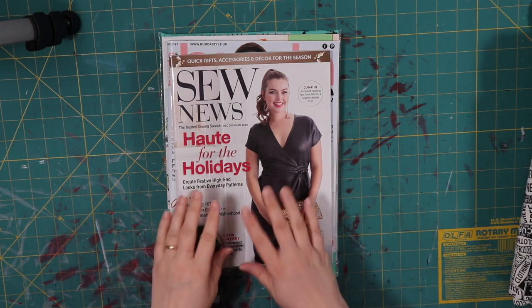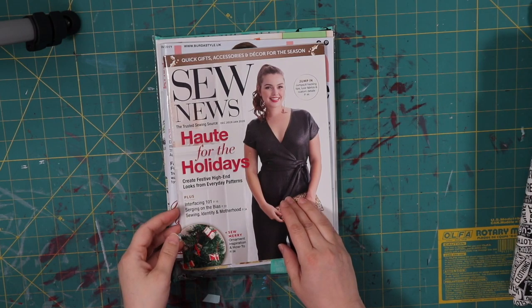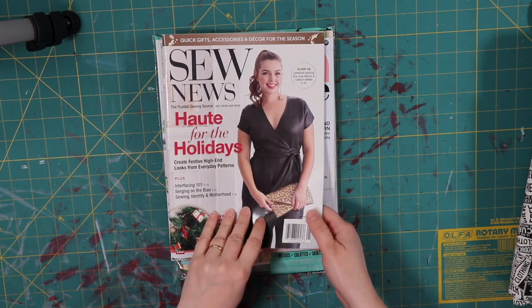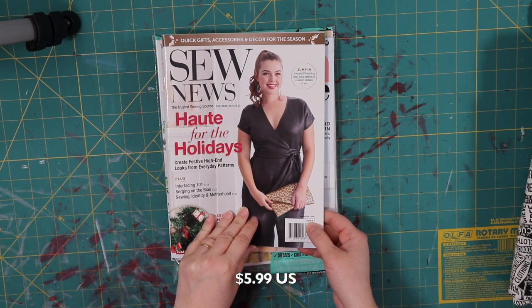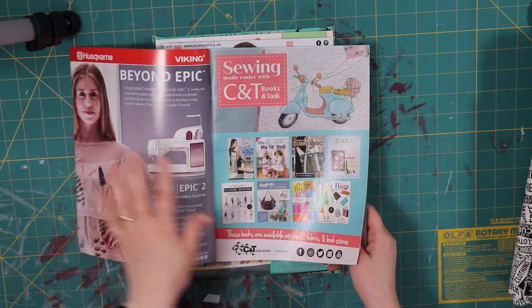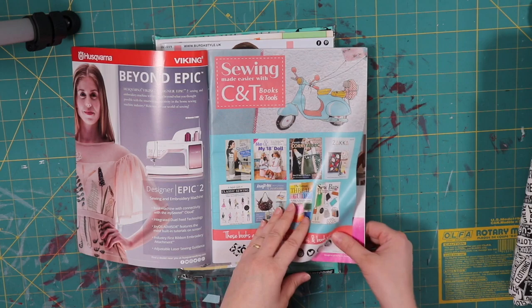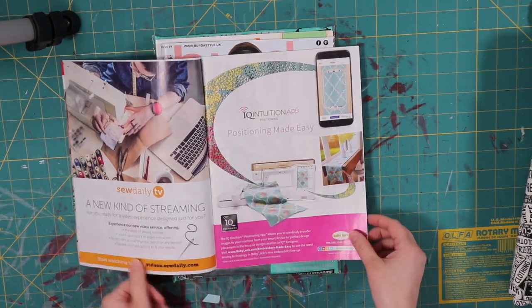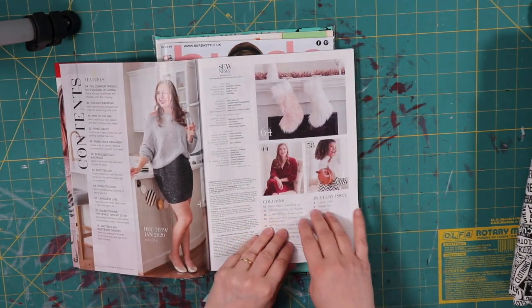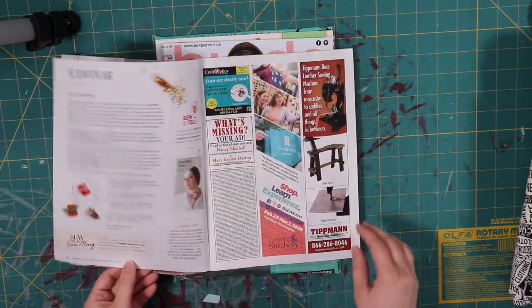The magazines we are going to talk about — I have four different magazines right here. Let's start with the top one: Sew News. Sew News is one of the cheaper magazines; the magazine itself doesn't cost much, about $6 US. It is filled with a lot of information for beginners. I really like Sew News because it has the typical advertisements — everybody's got to advertise — but it does give you information on where you can purchase sewing machines, embroidery software, and anything like that. They typically also have some very simple beginner projects.